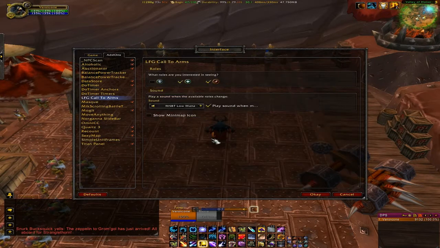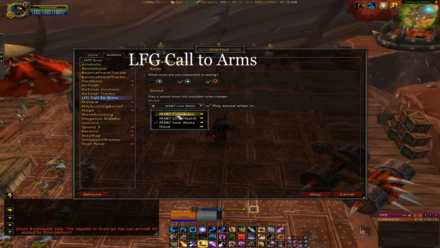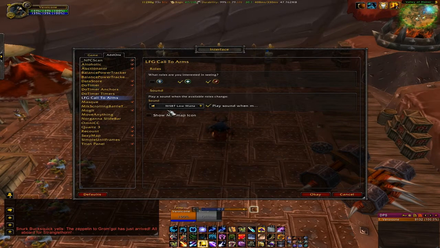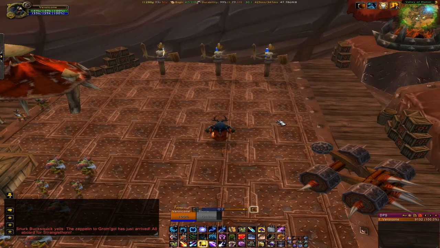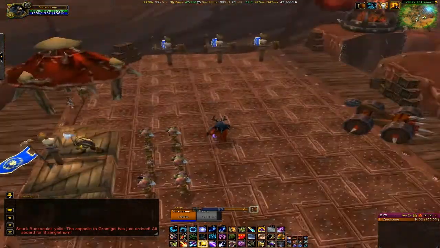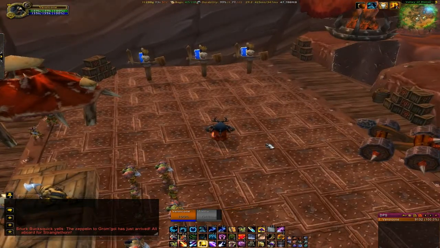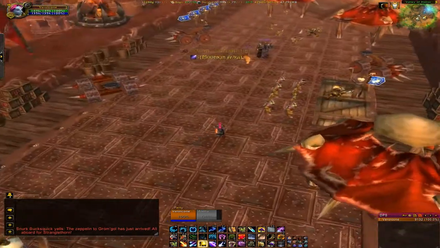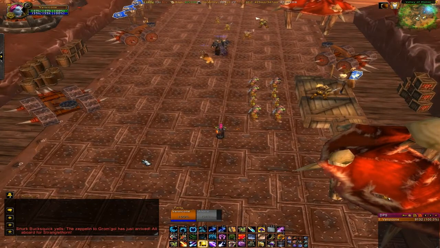Oh, I also have something called Looking for Group Call to Arms. So if you have a tank or a healer, I definitely recommend getting this. It basically just plays a sound when it's up. So you can have it set for whatever. I have it set for DPS, which rarely happens, but I also have it set for a healer. So if I'm on my Hunter Katniss and it's up for a healer, I can switch over to my healer and try and queue and hope that it hasn't gone away yet. But that's basically the add-ons that I use.